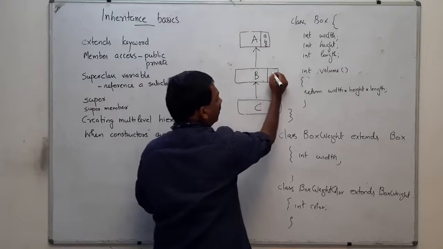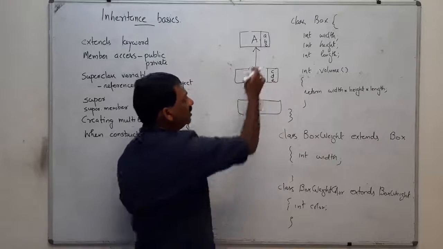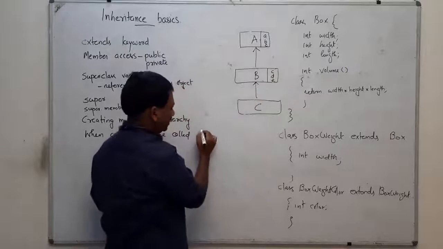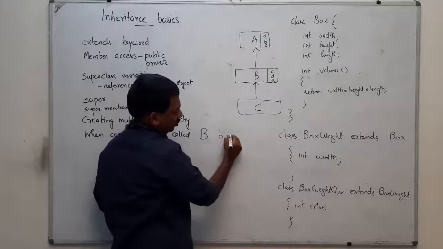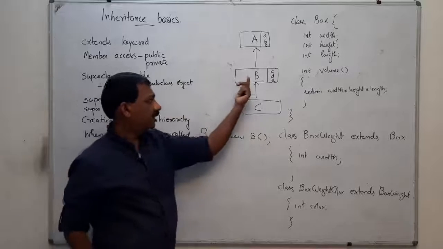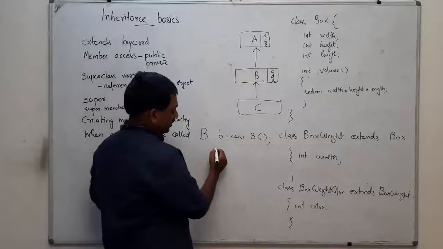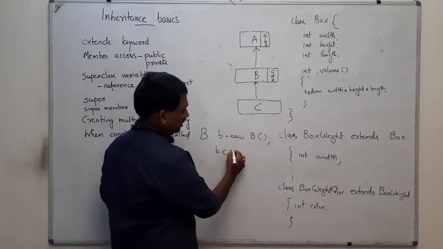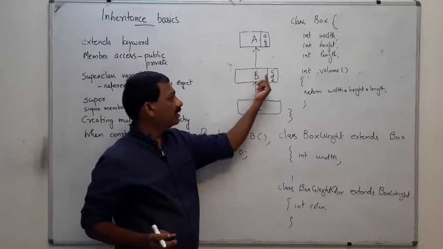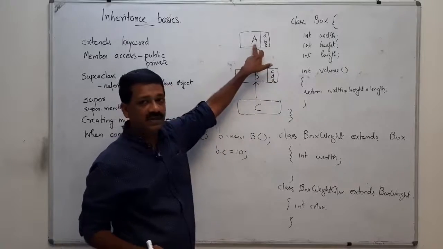Suppose that you have here C, D and E. Suppose these are variables. Here you have A, B, C, and here you have C, D, E. That means when you are creating an object, say B equal to new B, what will happen? An object of type B is created, and when you are referencing B dot C is equal to 10, now my question is whether it will update this one or this one. This is having C and this also is having C.